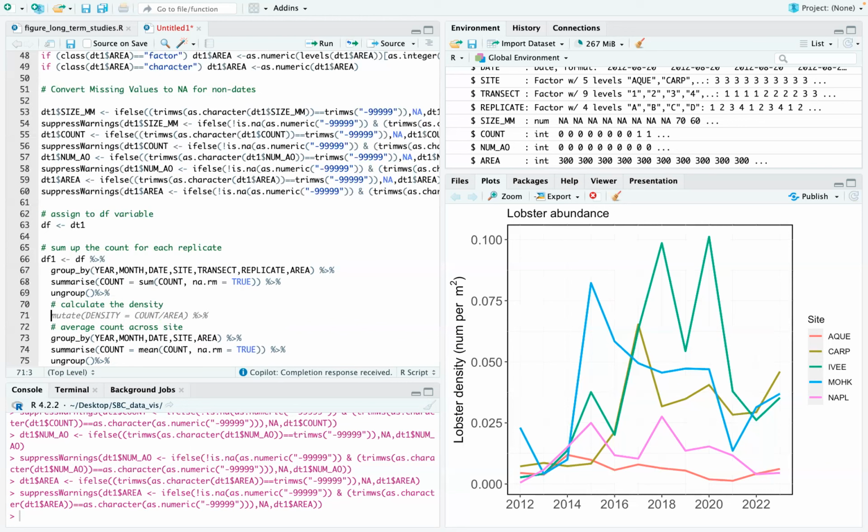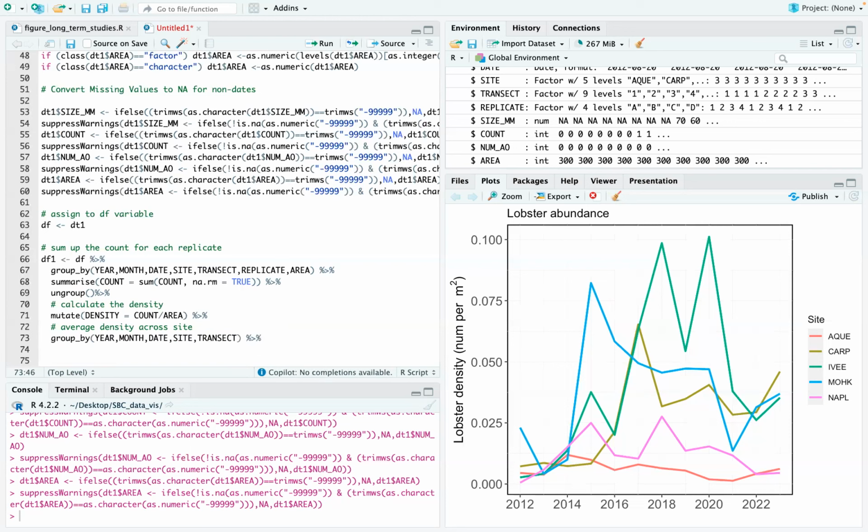And then it even gives you an equation. I look at it, fine, this is exactly the equation I want. And so this becomes average density across site. So it's not average count anymore because I want the density of the lobster. So I revise the comment and I go back there.